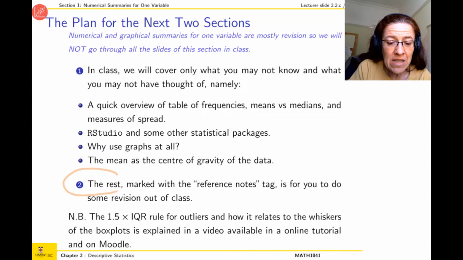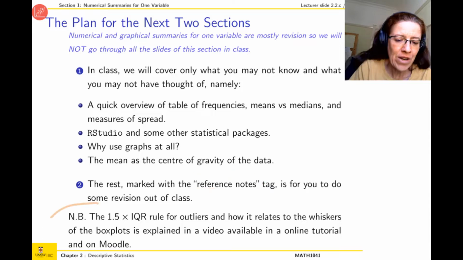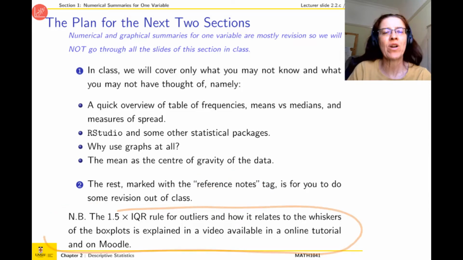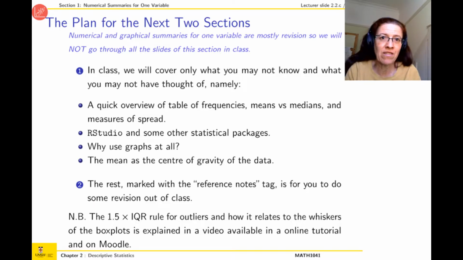And then there will be slides we don't really talk about. They will be called reference notes, and that means you can come back to those. For example, there is a rule that tells you what is a suspected outlier, and there's not much point in me telling you now in a video, because that's exactly what I'm telling you in the Mobius lessons in a video format. So it will be the same person saying the same thing.